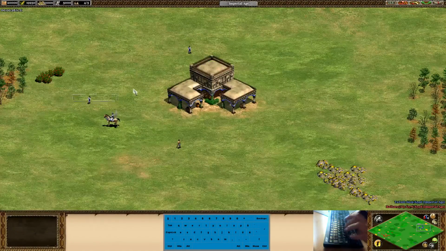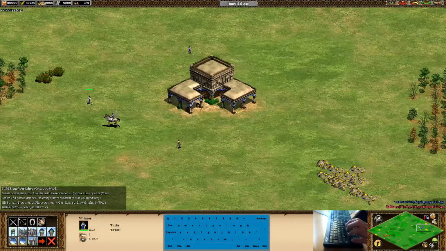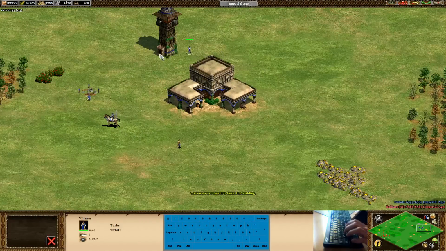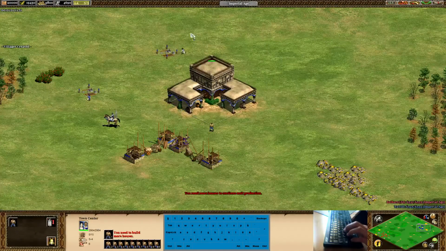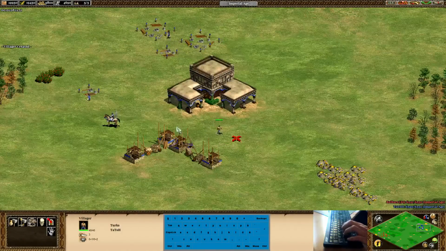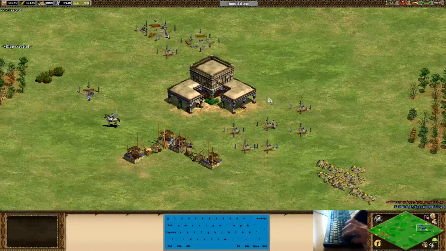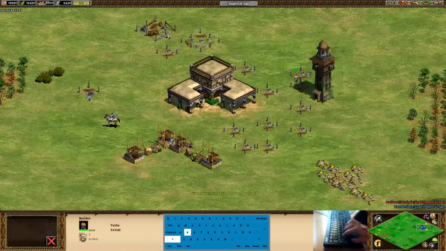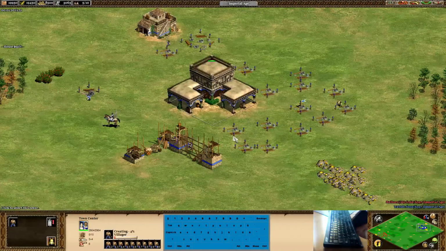So, I have to use V to go for the military buildings and then shift X, S, sorry. And same with the gate. So I have to go, as you can see, I can do it really fast. I mean, I'm really used to it, it's like a dance with the fingers. So yeah, this depends on you.